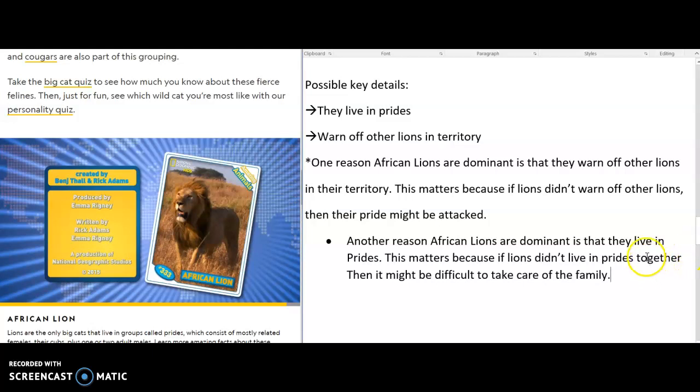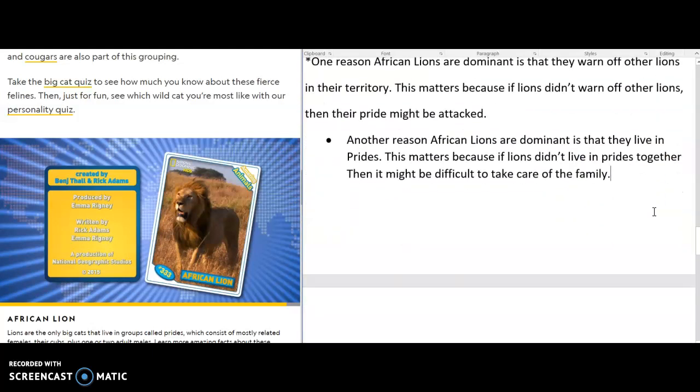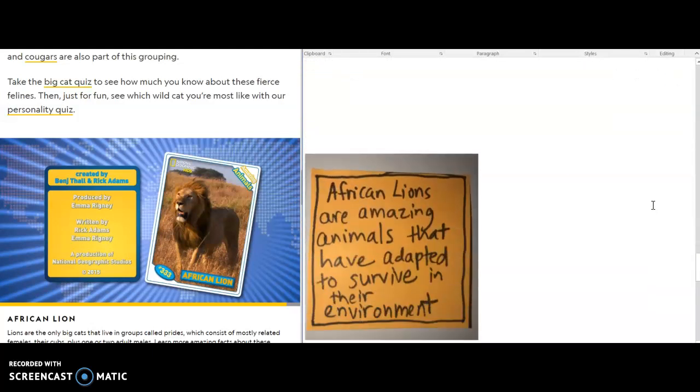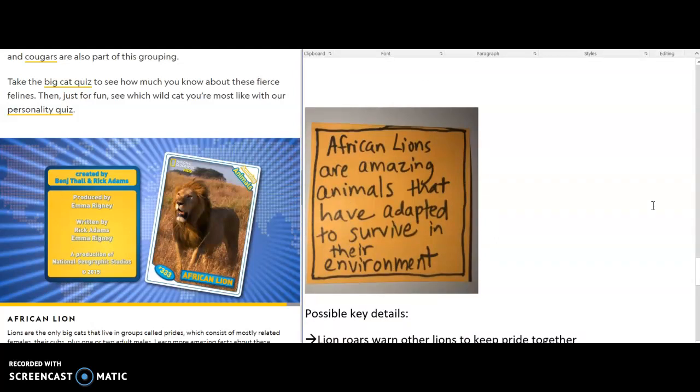Okay, let's think about our other main idea, which was about how they are amazing animals. I'm going to show you what I came up with as a possible main idea from that second part of the video. African lions are amazing animals that have adapted to survive in their environment.